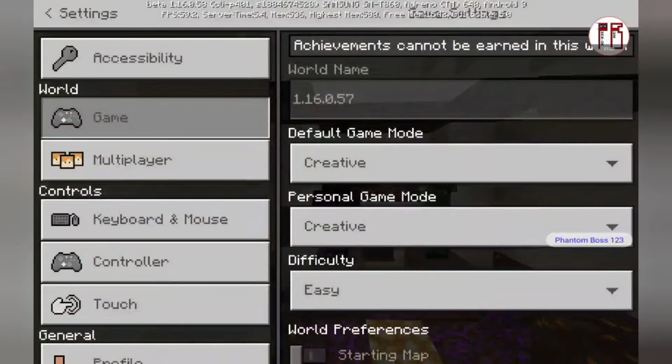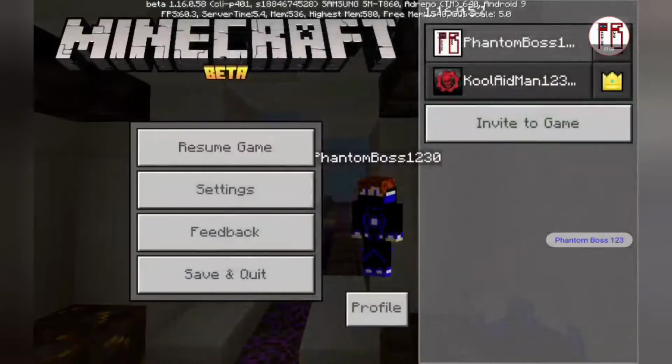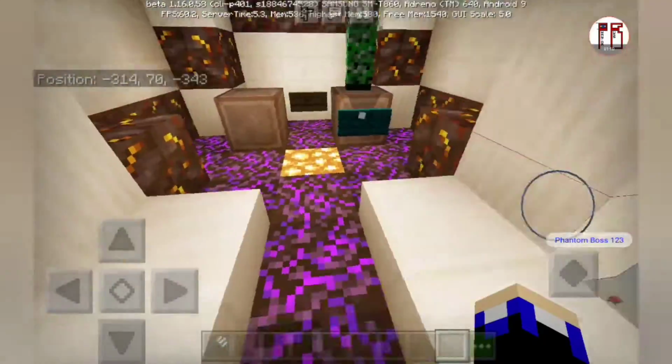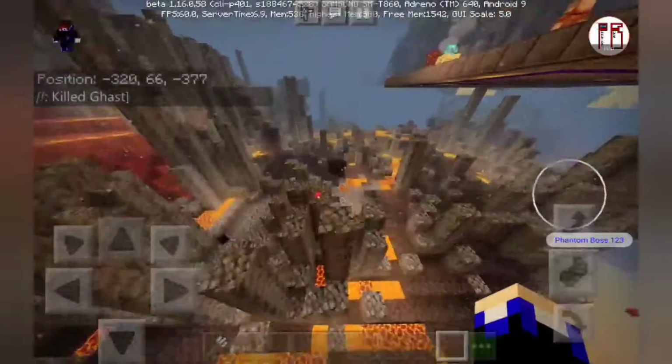In today's video, I am going to be showcasing the 1.16.0.57 update. This is the beta update, so if you're not in the beta, then you won't be able to get this update. So, number one, the first thing that I'm going to show you guys is the new biome.